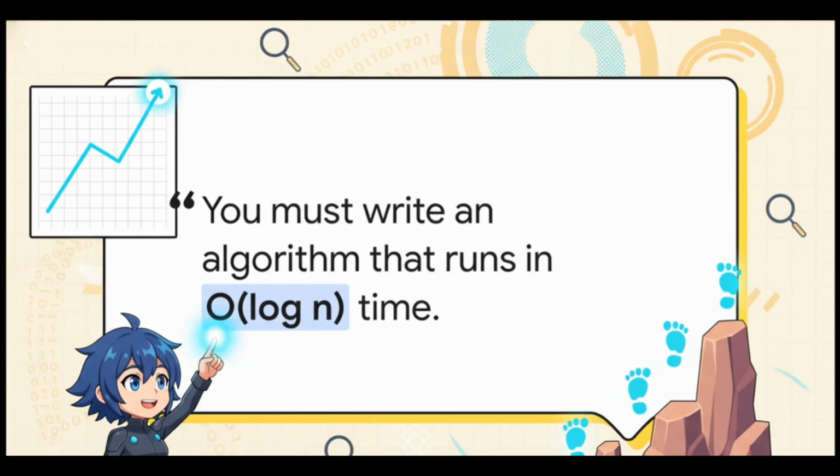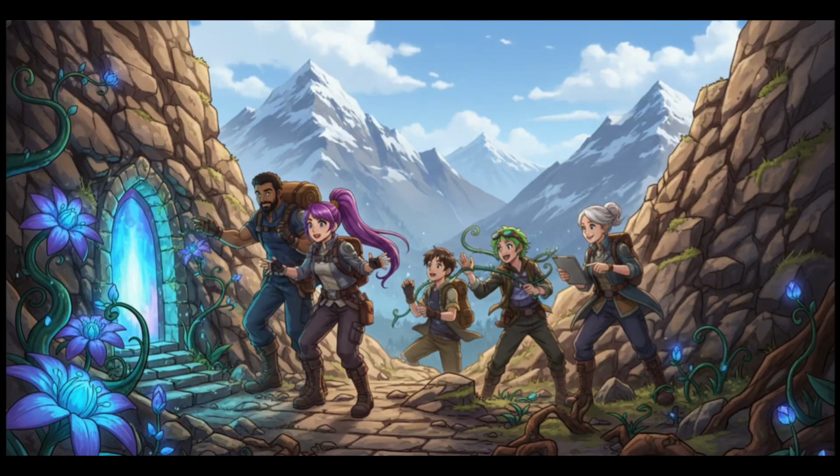And here it is, the rule that changes everything. This little bit of notation, O(log n), is just a fancy way of saying impossibly fast. It means you are absolutely forbidden from looking at every single element. You can't take 1,000,000 steps. You have to find a peak by taking just a handful. So yeah, our simple plan of walking from one end to the other, it's out the window. It's a non-starter. The direct path is a dead end. We have to be clever here. We need a secret shortcut, a way to find a peak without walking the entire range.